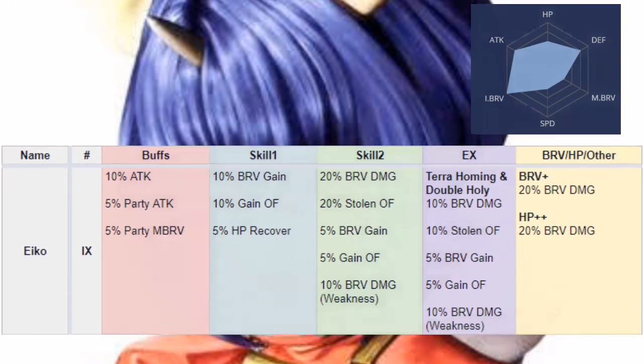All right, here we have the Zidane-loving summoner, Eiko. While buffed, she gains 10% more attack, 5% attack to the party, and 5% to party max brave. Her skill 1 gains 10% more bravery. That bravery can overflow by 10% and 5% more HP recovery. Now her skill 1 is her regen, so that's 5% more healing on an HP regen, which is whoa.